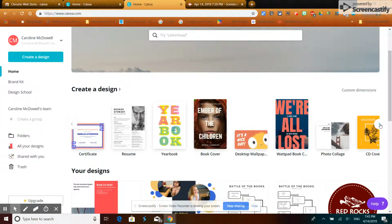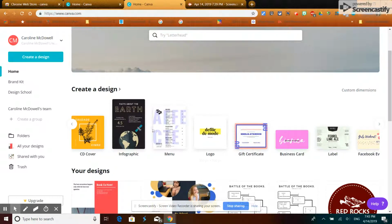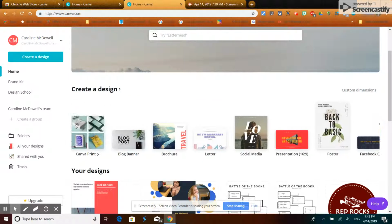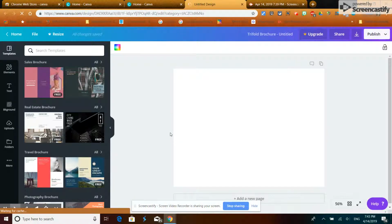If you're going to do a magazine cover, book cover, CD cover, business cards, it gives you lots of different options for future projects. For today, you're going to choose the brochure. And then it's going to give you a variety of options in here. Just choose one that's free. Make sure it says free here at the bottom.